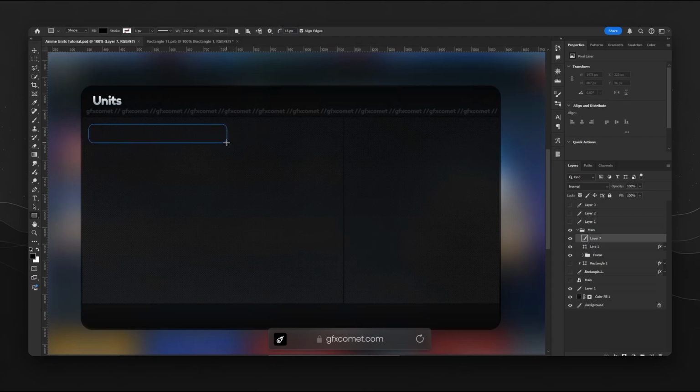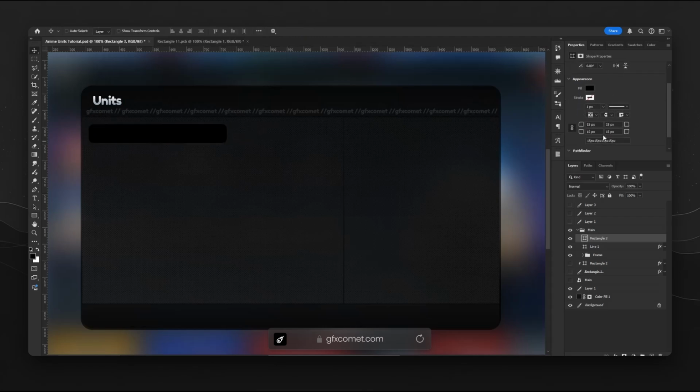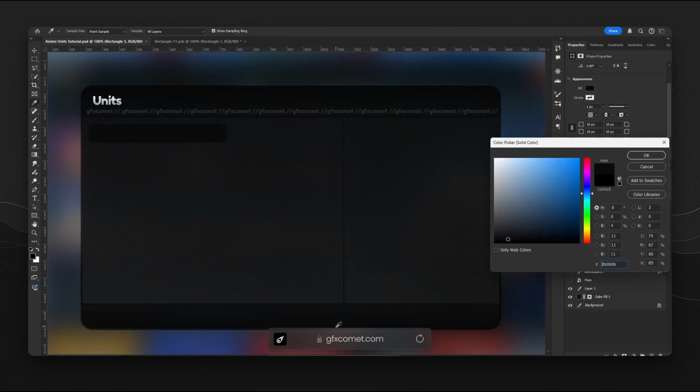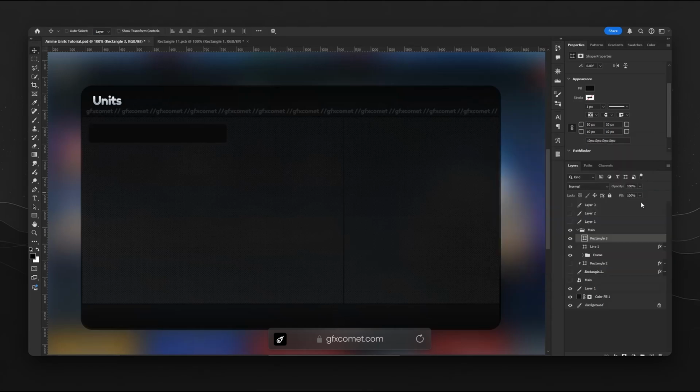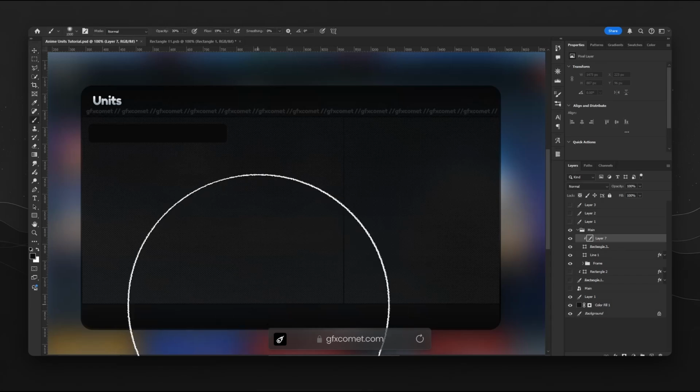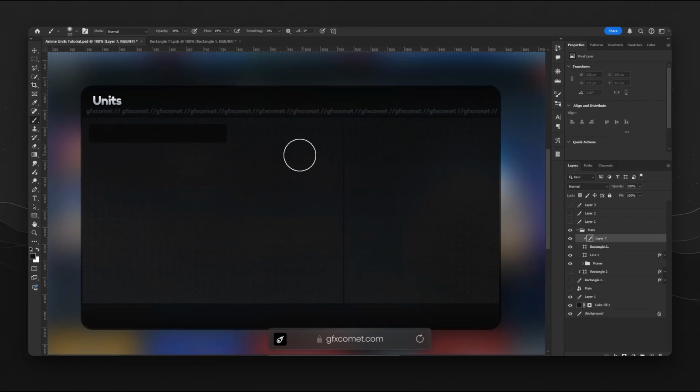I think, yeah, like 10. Yep. I'm going to stick with this. Change the color. I'm going to make a gradient, something subtle.